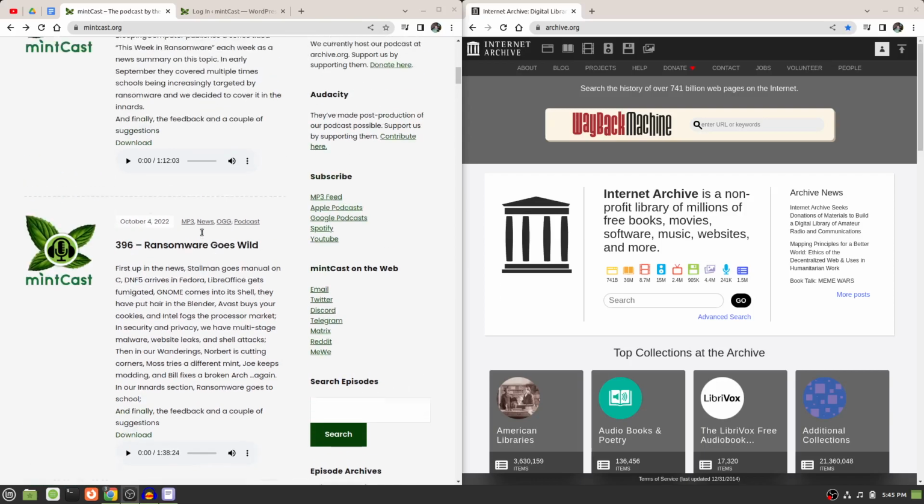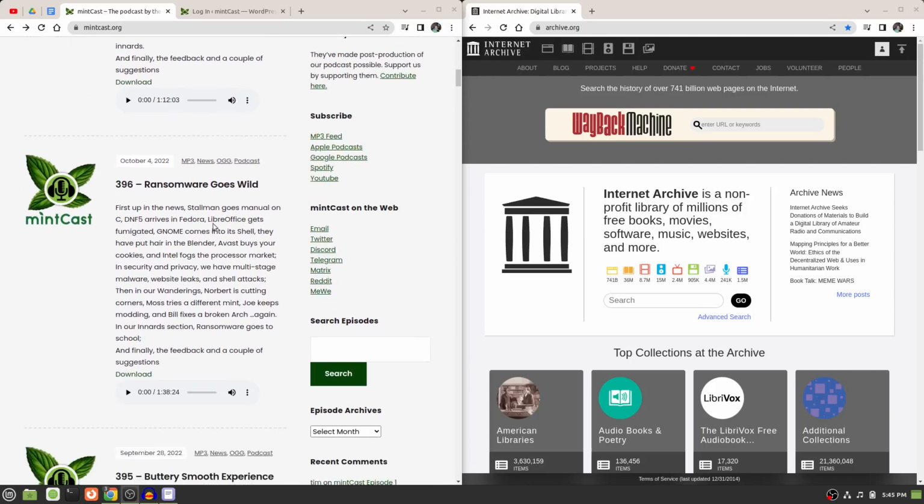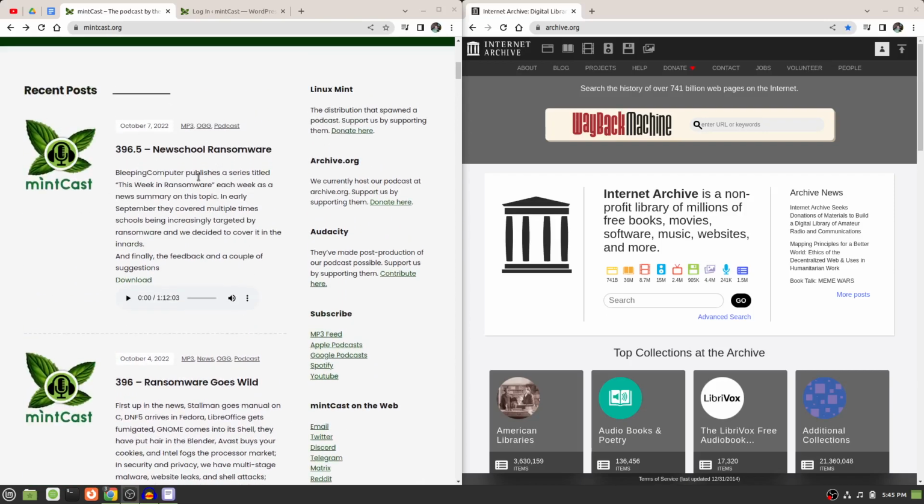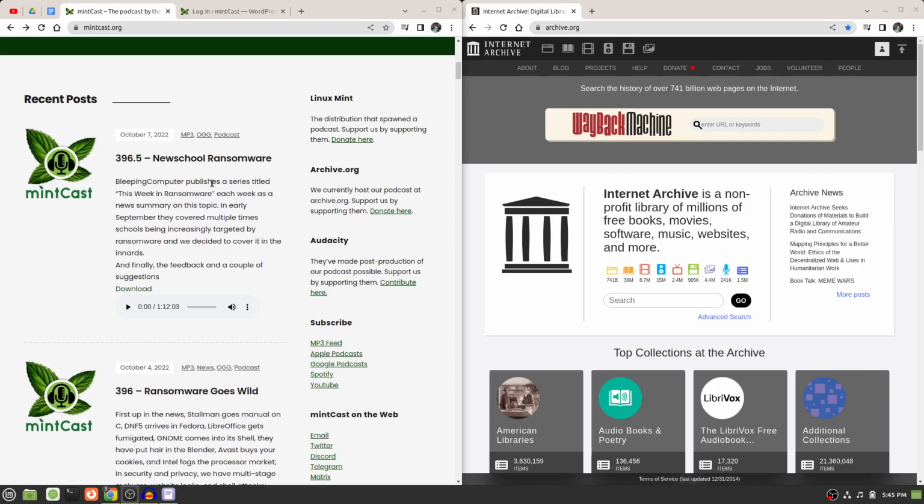We split it in half, and then we will post the first half as, for example, 396. And as you can see, there's only description here for the content that is in what is essentially the first half of the show. And then on 396.5, that's where you see the description for what we call the innards. And the innard is just the main body, the deep dive subject that we've chosen to go deep on.